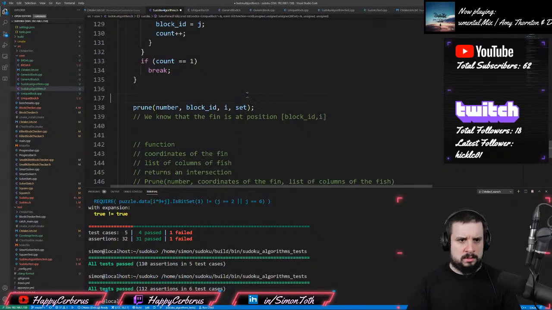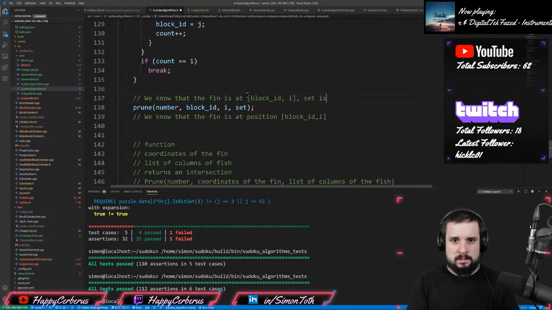Okay, let me just condense the comments on this. So we know that the fin is at block ID I, and set is the list of positions for all the numbers.